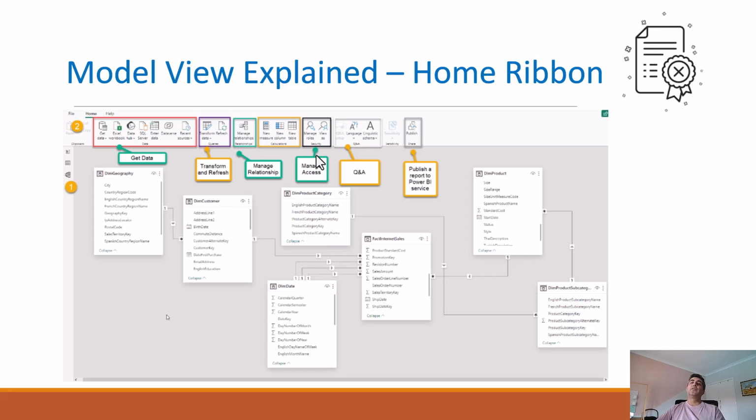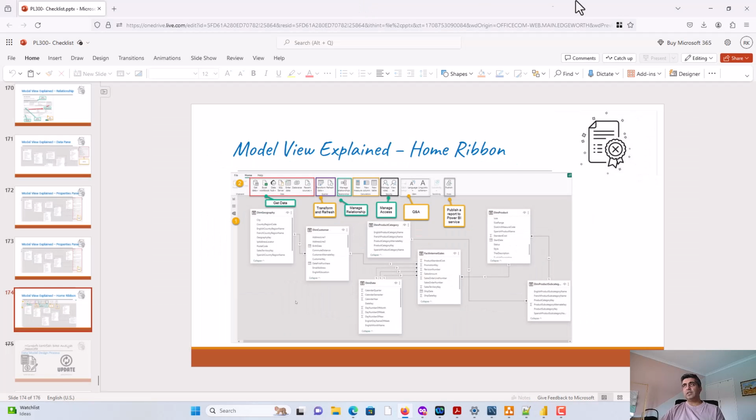Then the next one is the Q&A option, where you can type in questions in English and get an answer. And the last one is publish to Power BI service. Let's say you're happy with whatever you've created and you want to push it out. This is where this button is useful. So I think that's pretty much it. Now I'm going to just escape out of this and we'll open this.